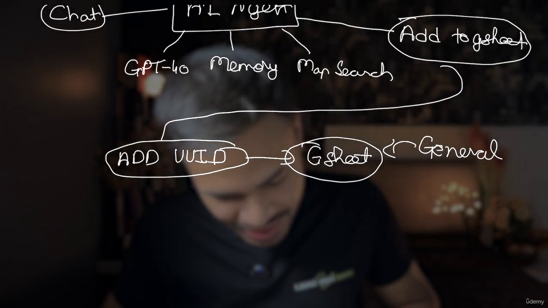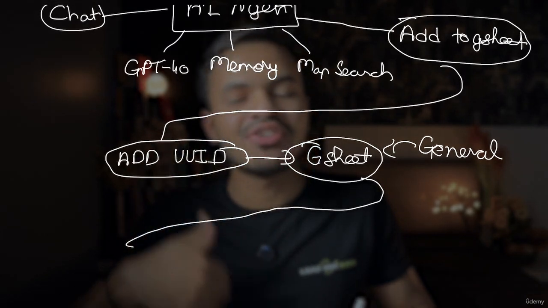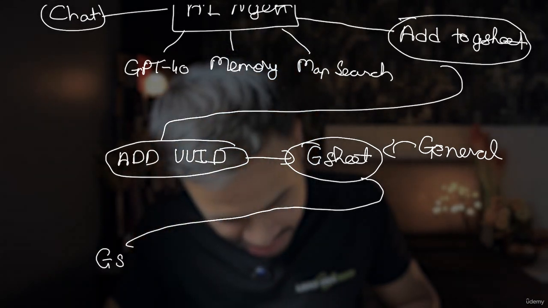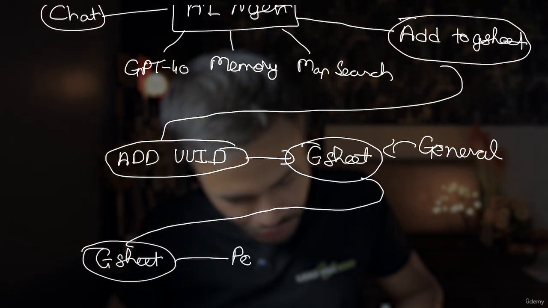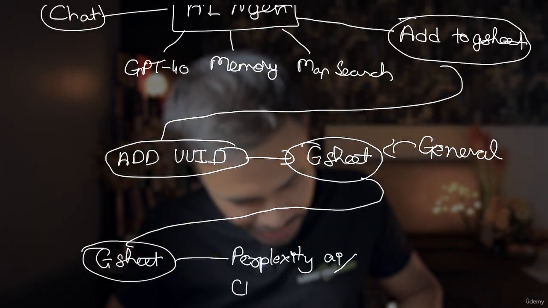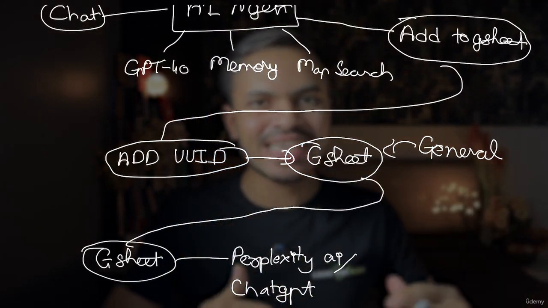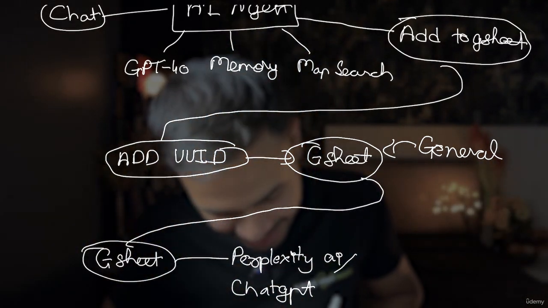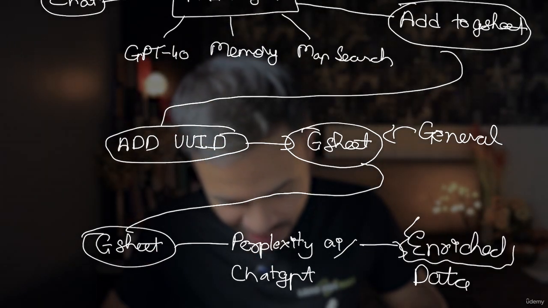Once we have added this general information into our Google Sheet, it will trigger another part of our automation. So we have the Google Sheet here, and to enrich our lead data, we are going to use Perplexity or ChatGPT search, which will be able to find the website, the email address, as well as contacts for their business. And then we will simply update the Google Sheet row. Again, the reason we are enriching our leads is that if you are writing email copy, you might know that we need to add some sort of personalization and not write a one-size-fits-all copy.